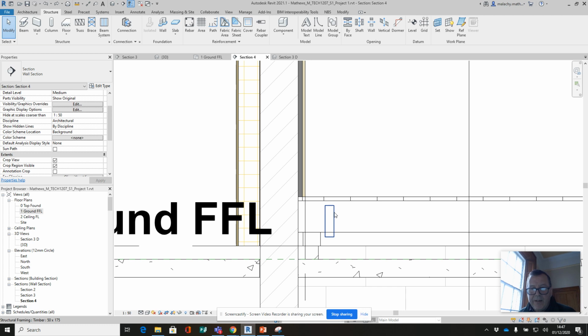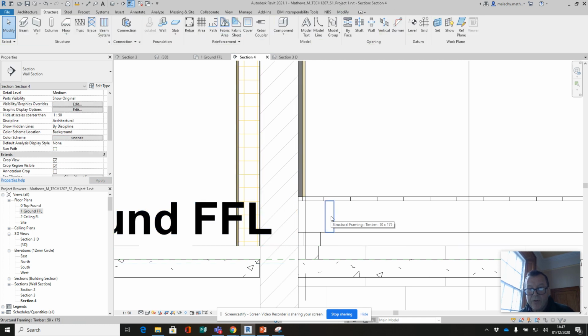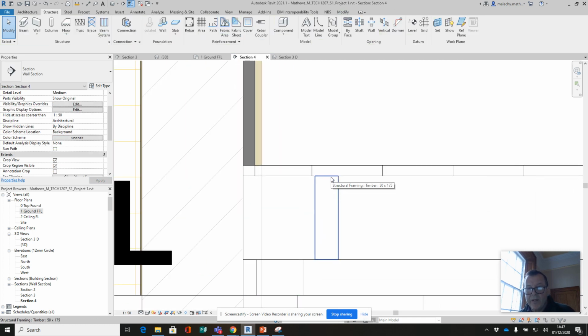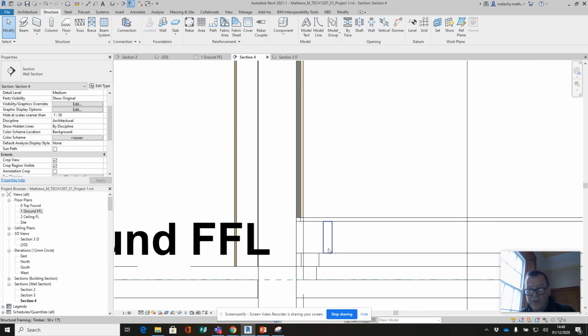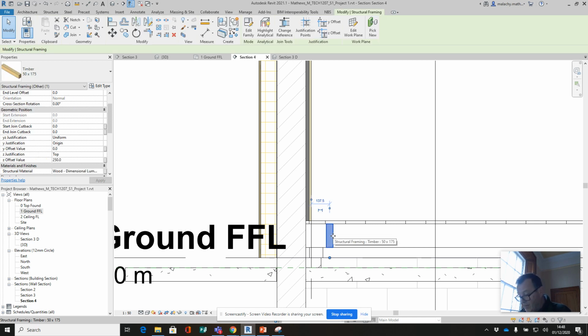No, it's not. Now let me pick it, and I'll come across to the values over here, and we put in an offset value of 225, and I think that should be 250. Yeah, so that's perfect. So that joist is sitting absolutely perfectly underneath the floorboards and in the joist zone as such. All right. Now that it's done, and I'm happy that I have those dimensions in my head and everything, I'm going to select it and delete it.